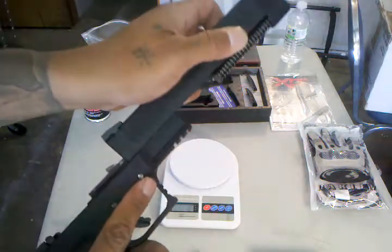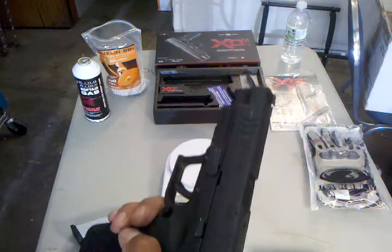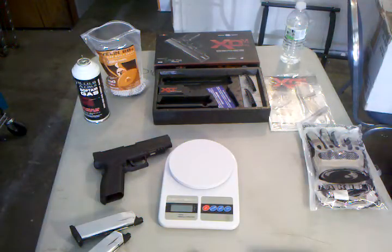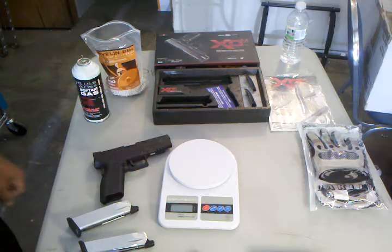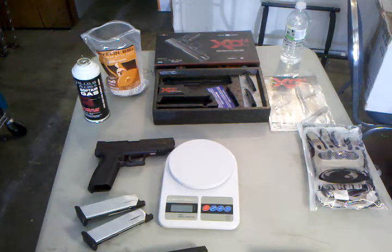So upgrading to a WE slide on the TM is possible. You're going to have to do a little bit of modification, though. It's not a complete drop-in. All right, so this is my comparison video of the WE and the TM XDM.